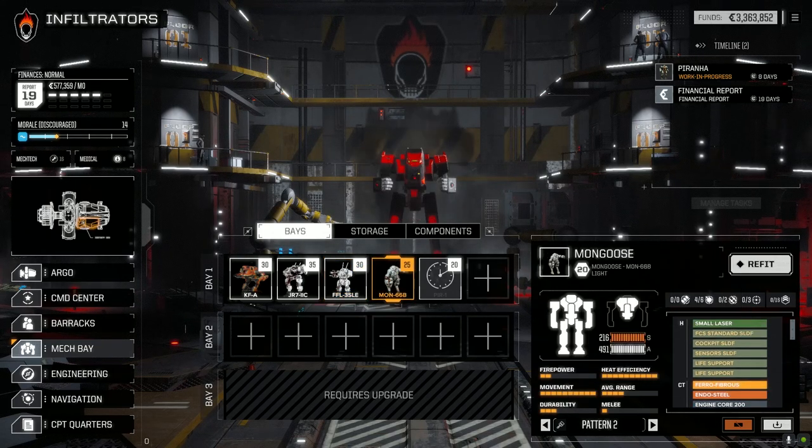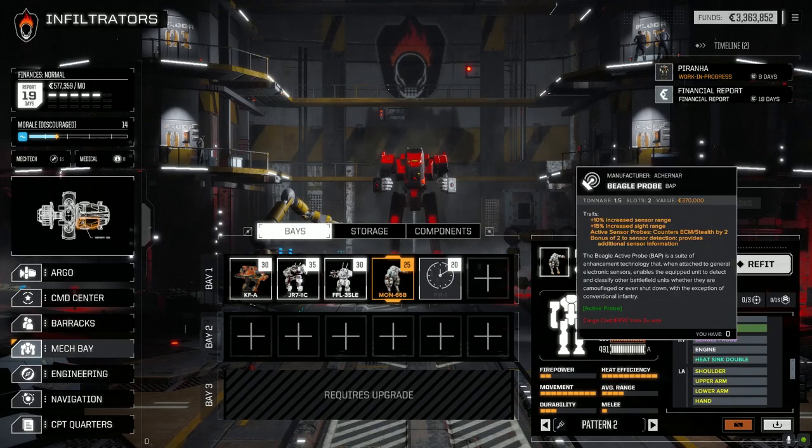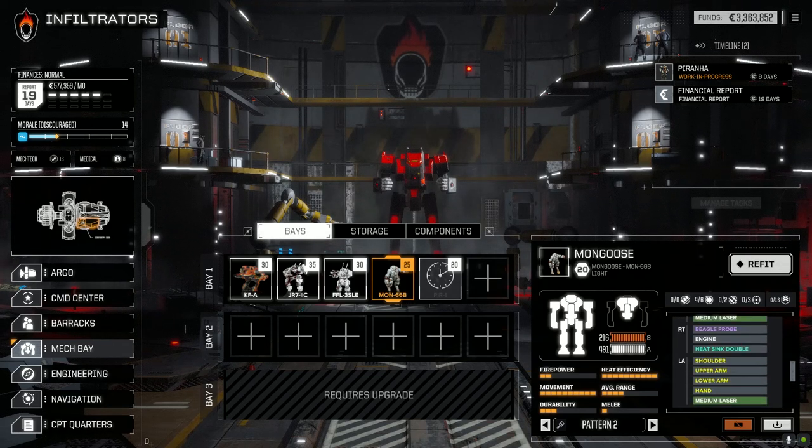And then the Mongoose we've got set up. I don't think we added anything to this guy. ER large, we got a medium. This is the guy with the Beagle Probe, so we're going to be making sure we check this guy out, as we're going to see if we need to click that to activate. I'm pretty sure we do, but we'll see how it goes.